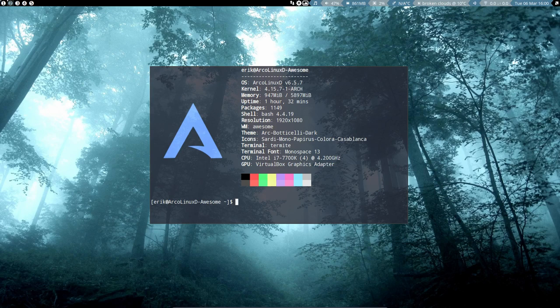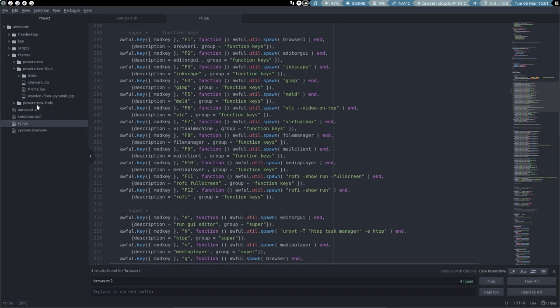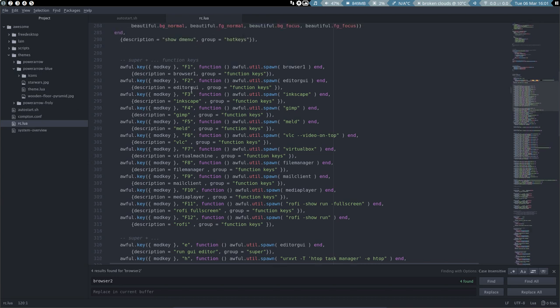We are going through the rc.lua, and the rc.lua is a very important file. It's inside your awesome directory in your .config, and we are going to discuss here the shortcuts. If you scroll down to more or less 200, 300, then you see that everything needs to be programmed. It's a programming language, Lua. And we already saw if we make one error, like an extra comma, the thing crashes. So it needs to be correct.